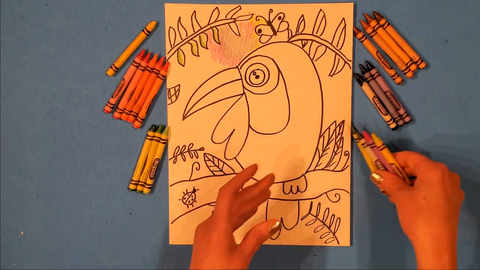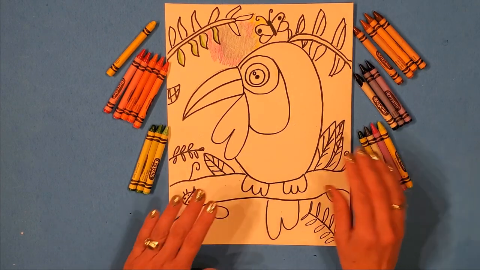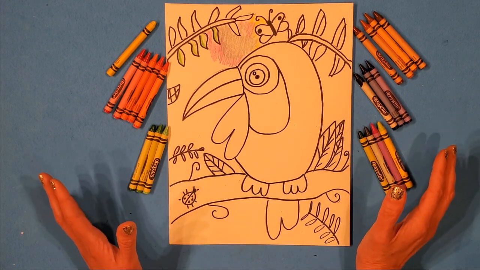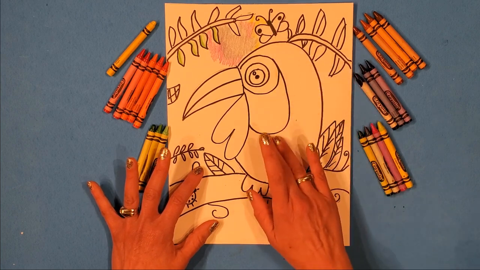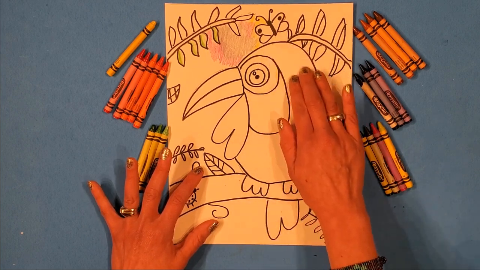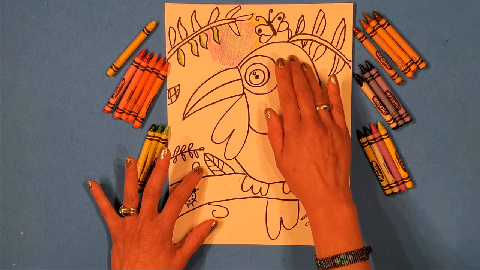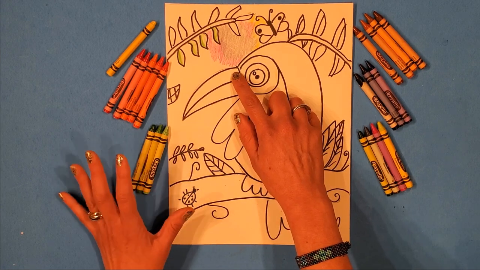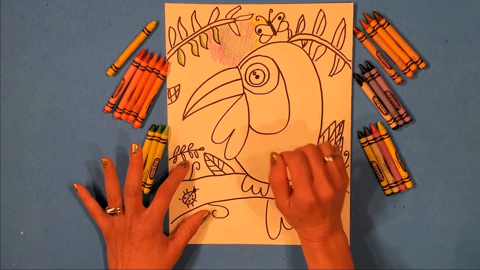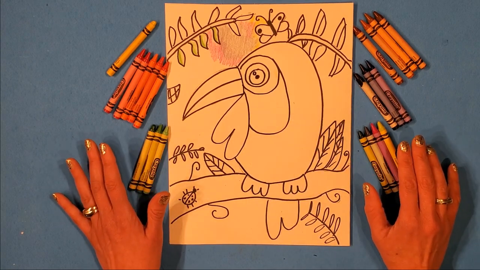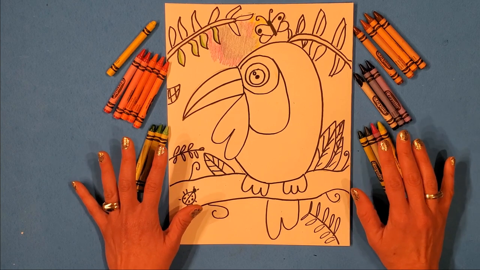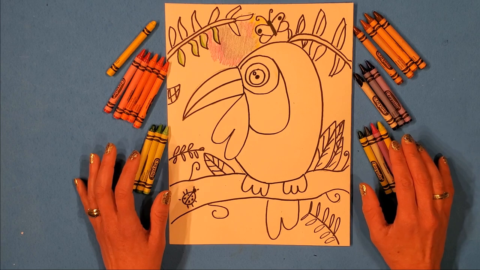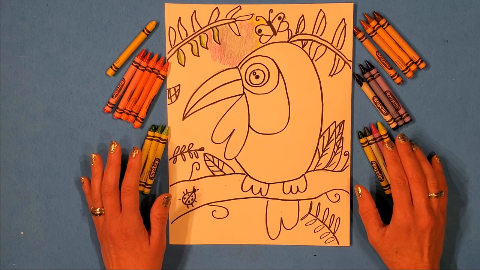Okay. And then lastly, when you color in your toucan, if you actually look up a toucan on the internet, they have a black body, which I'm going to keep this black because I'm really going to make all the other colors pop, the beak actually comes in a lot of different colors. You can also make that up too. This is the fun part of being an artist. You can be creative with it. So I'm going to go ahead and color and fast forward through this. You guys can see how I do it. And we'll go from there.